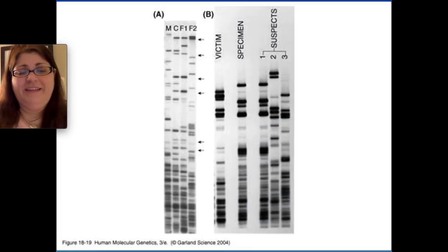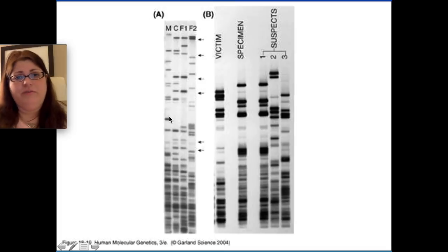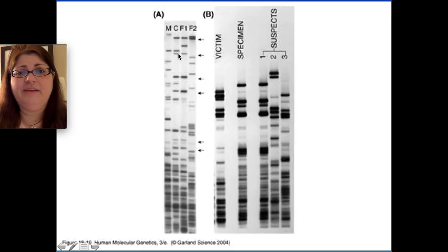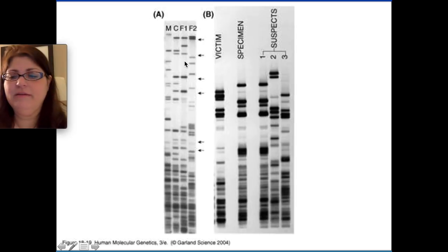And of course, if it's an exact match, it would have all of the bands in common. So suspects 2 and 3 can be eliminated as the source of that match. The gel on the right would be a photograph of a real gel with 2 potential fathers. And so this child here, all of their bands would have to match one of the 2 fathers. And of course, we can just tell from the first couple of bands here that this one matches father number 1, but not father number 2. So the individual who's labeled as number 1 would be the parent.